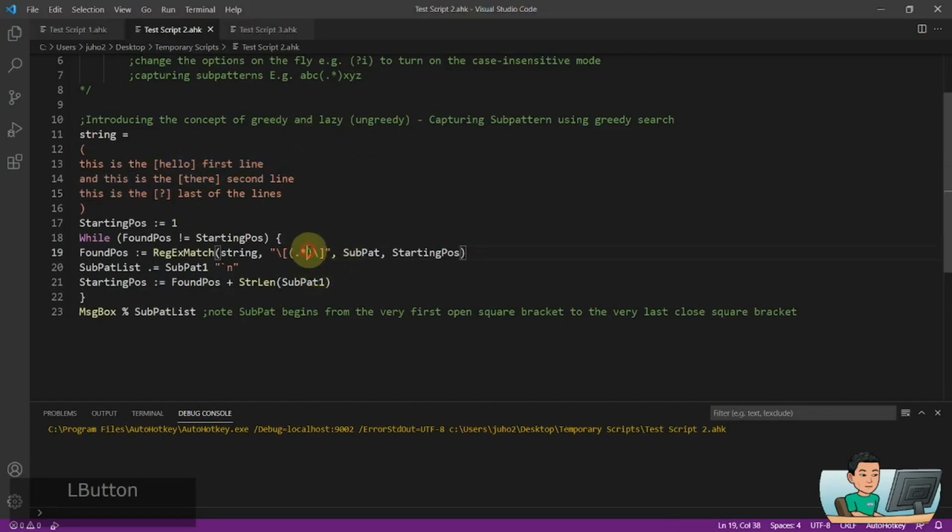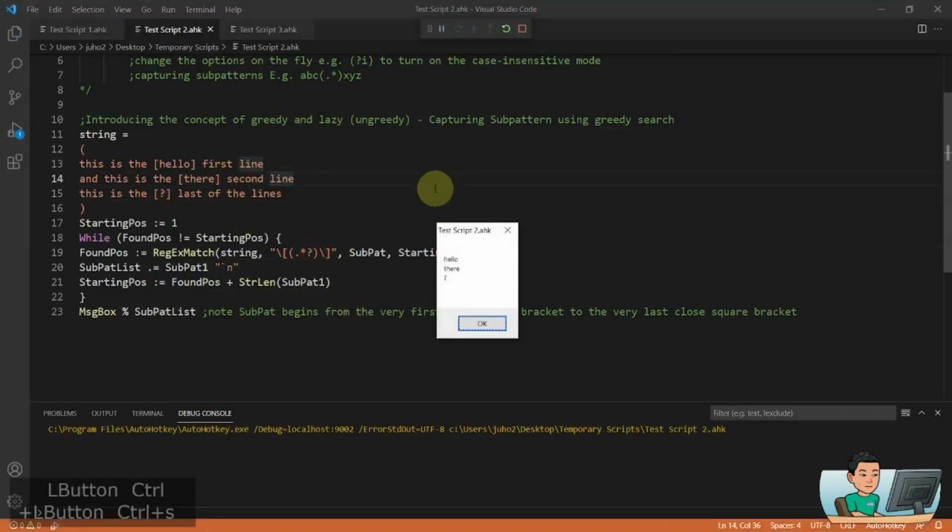Now the lazy search, how you initiate that is simply by putting in a question mark here. And it's called lazy because you start from here and then you meet the first closing square bracket. And then you go, okay, I'm going to get lazy. I'm going to stop here. And then do a new search, and then hit that. And then you know that's the beginning of the regex pattern, and then you see the end of the regex pattern, and so you go, okay, well, there's my second match, and then the third match. That's how it works. So if you put in a question mark, if I go ahead and run it, I will get a result that is more aligned with what I was expecting. So this is how you can convert from a greedy search into lazy search.